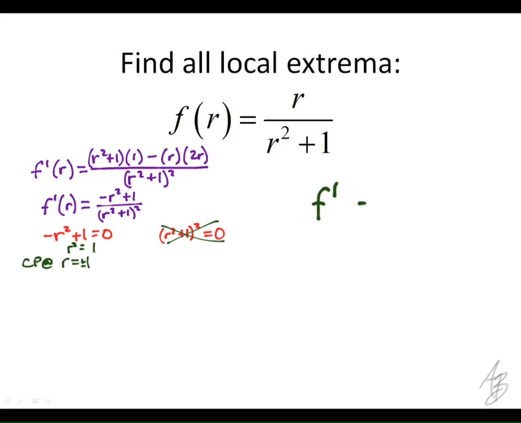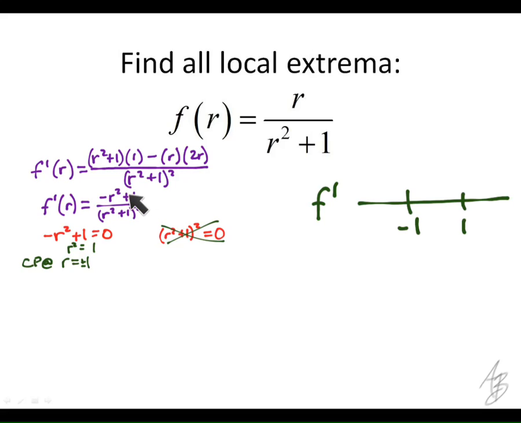So we're looking at the derivative, and we're going to separate it with the critical points. We have a critical point at negative 1 and a critical point at positive 1. To the left of negative 1. Now remember, we're looking at the derivative here. So to the left of negative 1, if we put in a big negative number, what are we going to get on top? Say we take negative 100 and we square it. We're going to get a really big positive number, but then there's a negative out front, so it's really a really big negative number. So we get a negative on top.